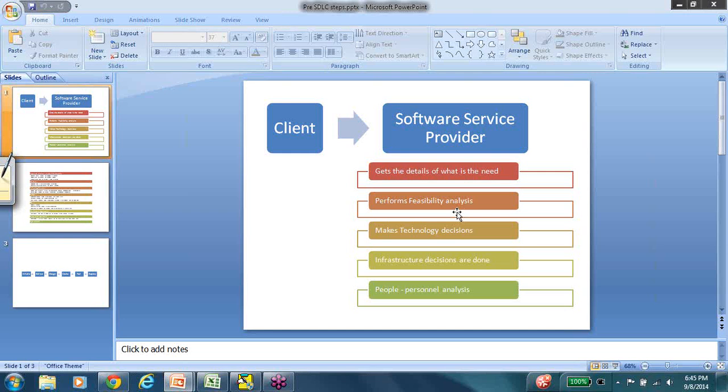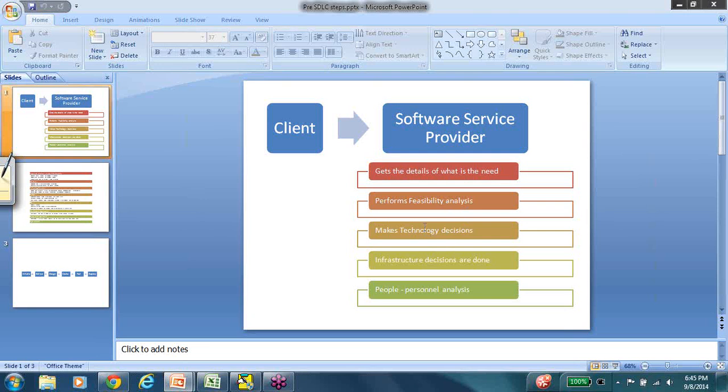So if the client says you will have to incorporate a mechanism where we should be able to see the client over the webcam, that probably is not something that can be implemented. The client might ask for 100 features to be included, but there are some limitations to how many we can include, and whether or not something is possible. So that kind of feasibility analysis is performed.